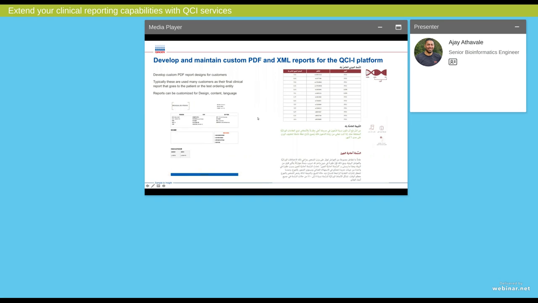PDF is not the only one, we also have an XML output or XML export that you can take advantage of. So if you have your own existing reporting engine, and you just want to export the data from QCI and feed that data to your own system that then generates the final report, that is possible because XML is a very flexible export format.